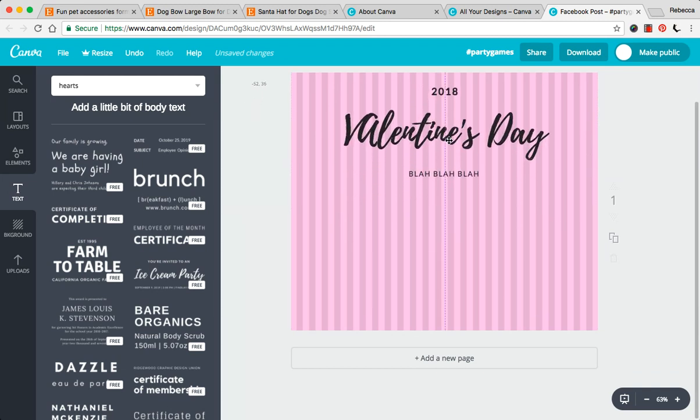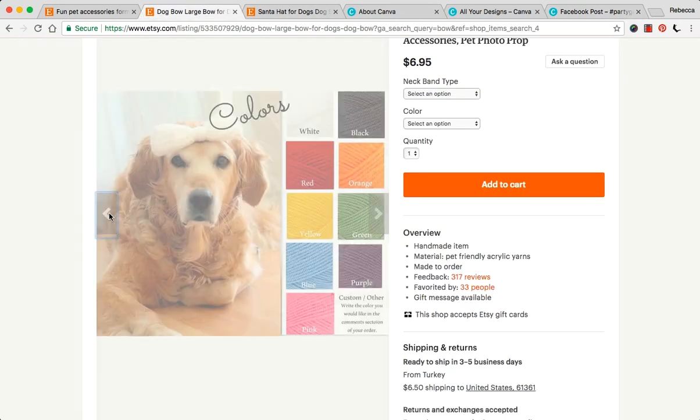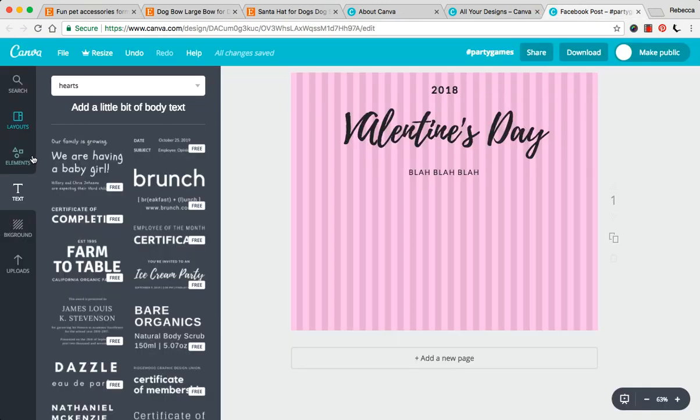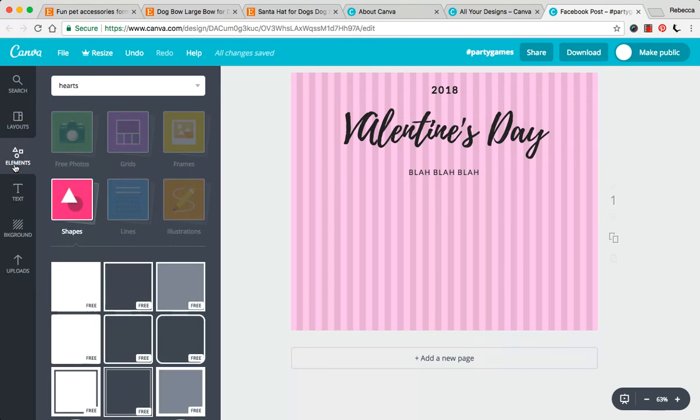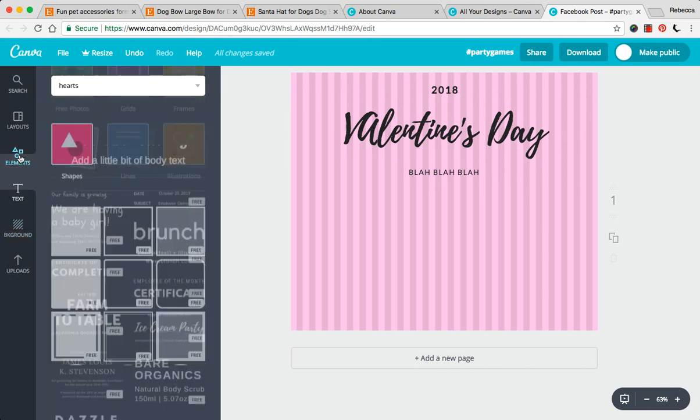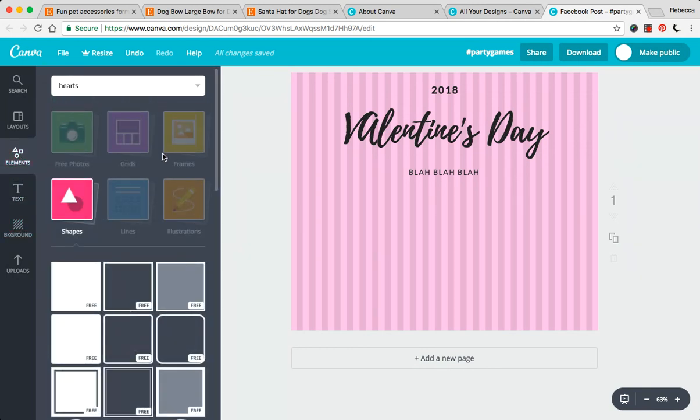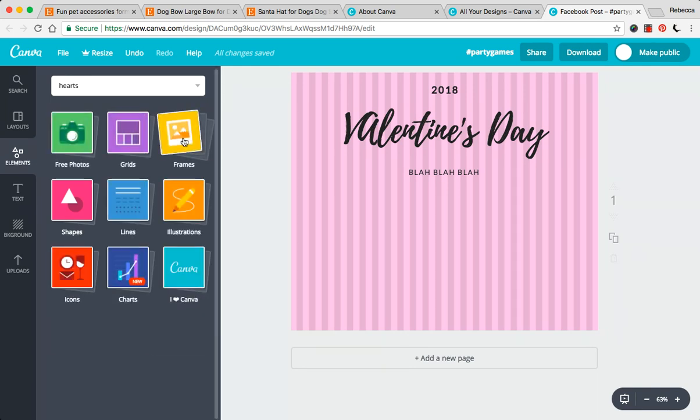Now let's say you wanted to put maybe a picture grid down here below this. I was telling you I'd done that for some of these over here. With this one, the easiest way to do it, let me show you. There's two different ways. I guess I'll show you both of them real quick. We have time. One way to do it is by going into Elements and going to Frames.